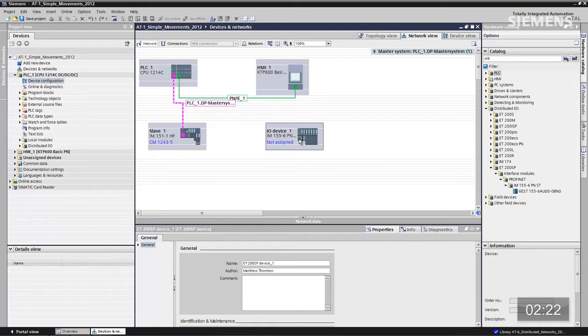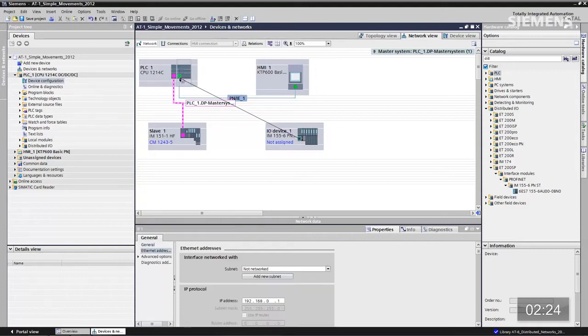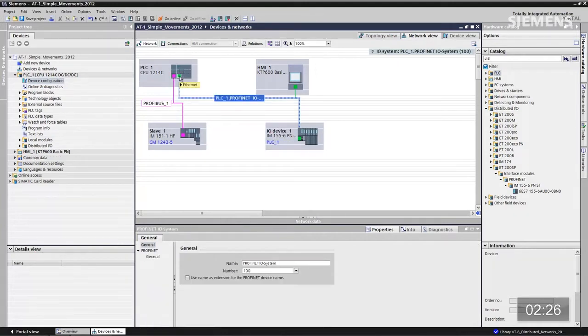How about networking this to the PROFINET side of this system? Let's just mouse over the interface of it. Let's drag it onto the master module of the CPU. It auto-creates the PROFINET network to the master, including logical physical connections, IP addresses, device names, everything is done in the background. The PROFINET network is done as well.